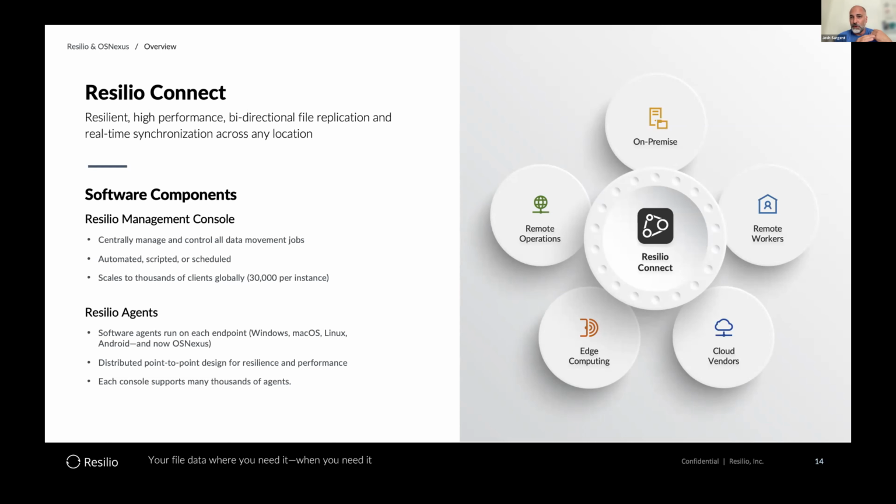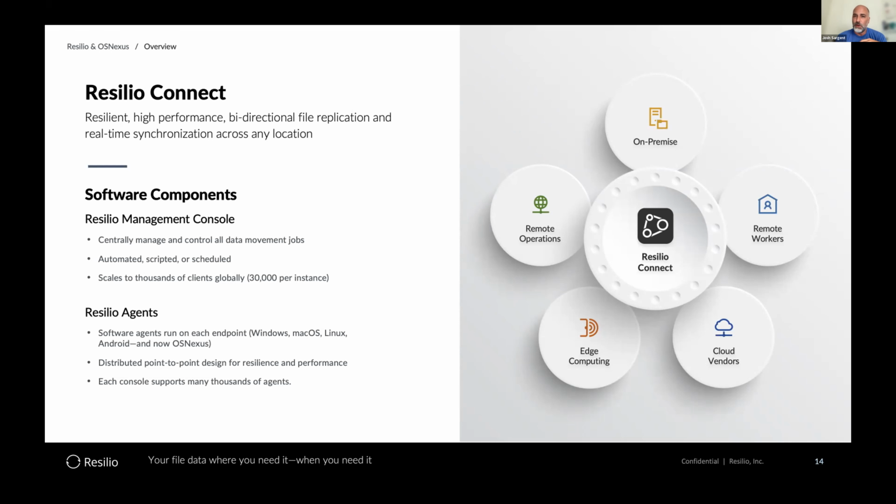We are not sticking our nose in. You're not syncing through our servers or through our cloud or through our storage or anything like that. It's a totally private solution for Resilio customers to sync securely and without using some third-party cloud. You can sync to a third-party cloud, but importantly, it's your cloud, not ours. So it's a private solution that's just focused on syncing data.